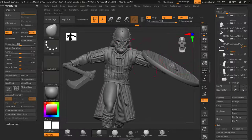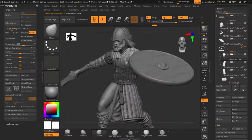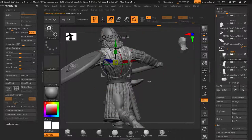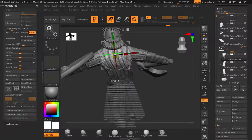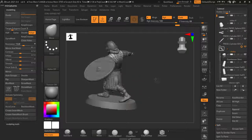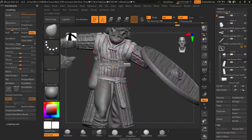I will keep that back on, and I'll just mask up a bit higher, and a bit higher, because I'm going to come in and just do the shoulder, turn the shoulders a little bit further, and turn it down like that. Because I want this shield to swing across the front and the axe to go up in the sky. I'll come back in and move those around later.